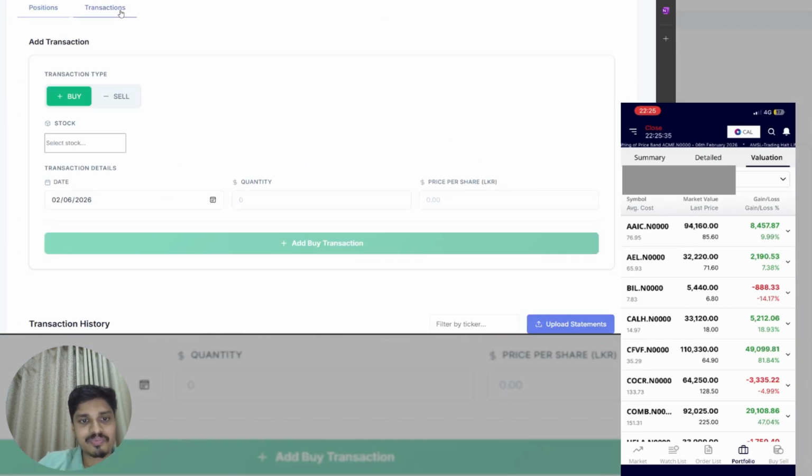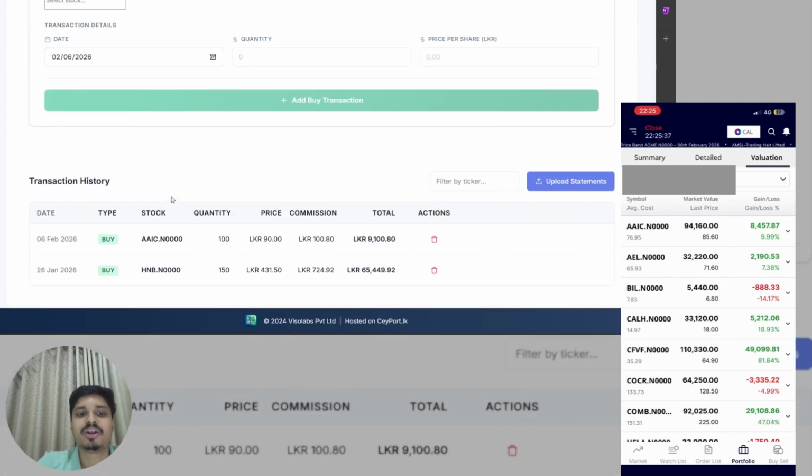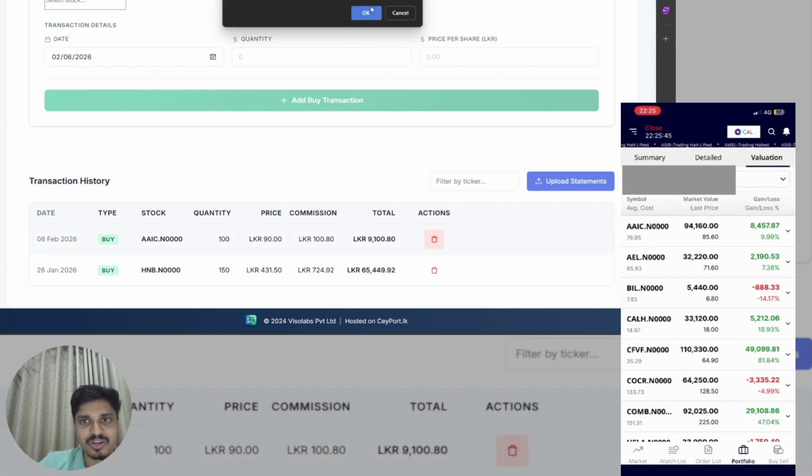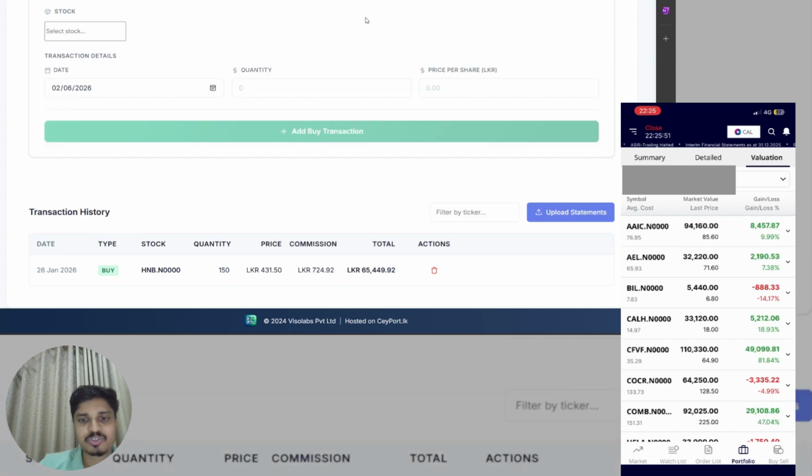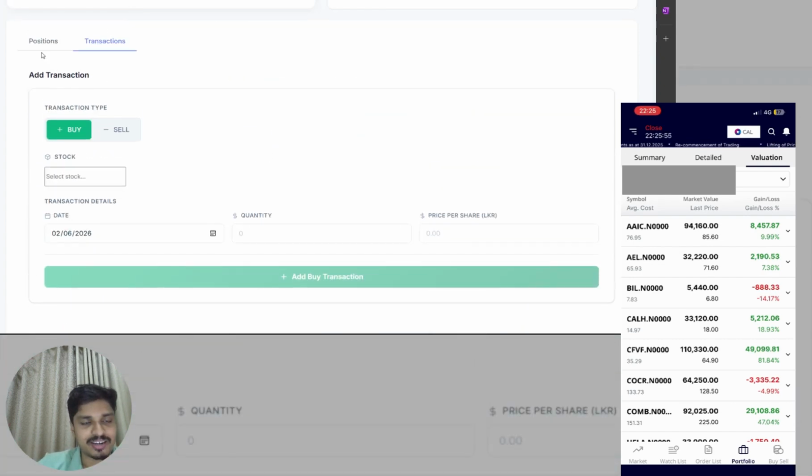But I have entered this wrong, so you have an option. What do you do when you enter a wrong transaction? No worries, you can come here, just remove that last transaction, and you are good to go. This will recalculate your position. You just reverse your transaction, and your position also gets reverse calculated.